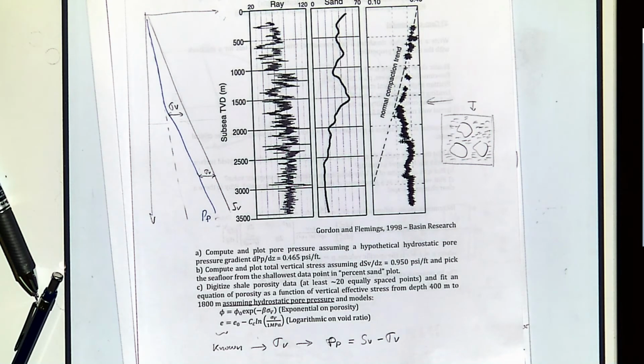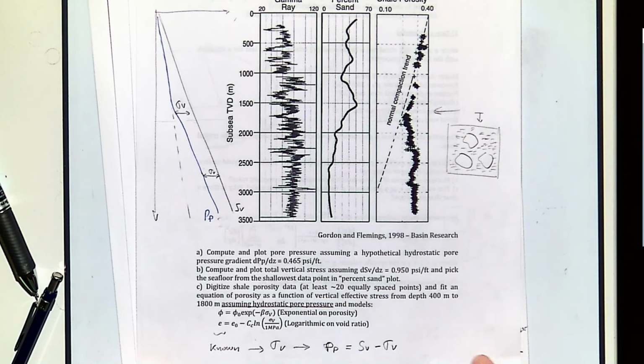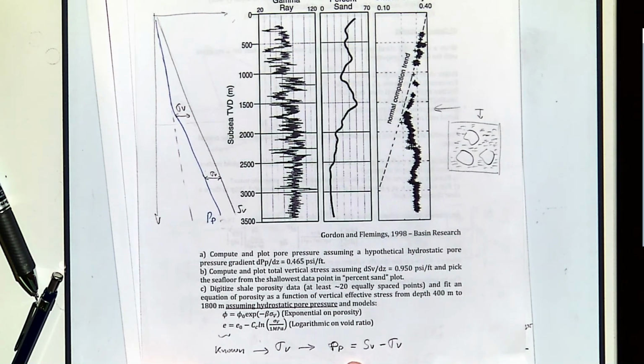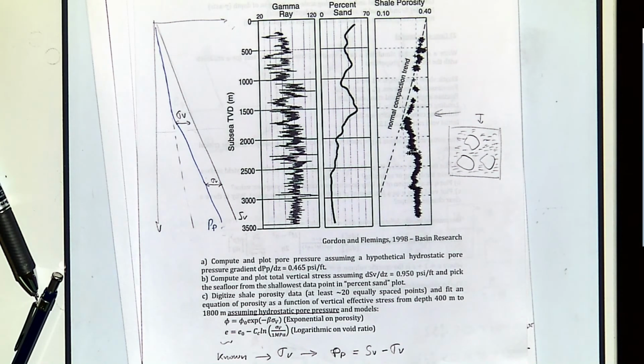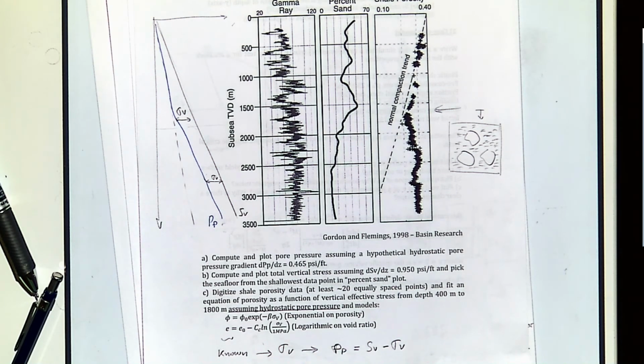As Dr. Milliken was showing today, there are some shales in which you have a lot of authigenic cement, and in that case, this model doesn't work very well either. But in most shales, which are controlled by compaction, you can apply this logic and calculate the overpressure based on anomalous readings of porosity as a function of depth. We will always expect porosity to decrease with depth, but sometimes it doesn't. And one of the reasons is overpressure and undrained loading.